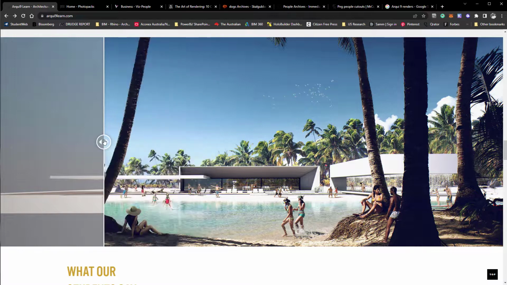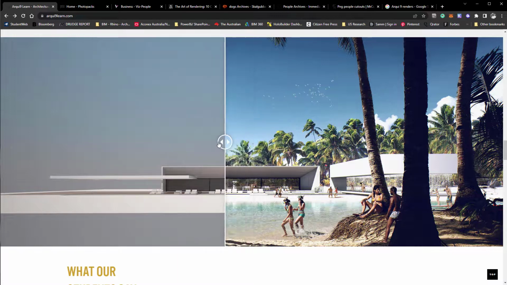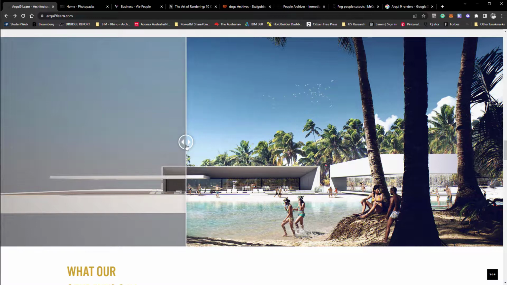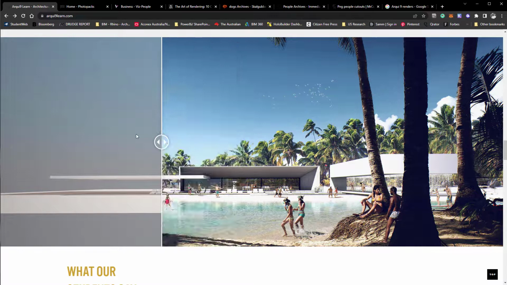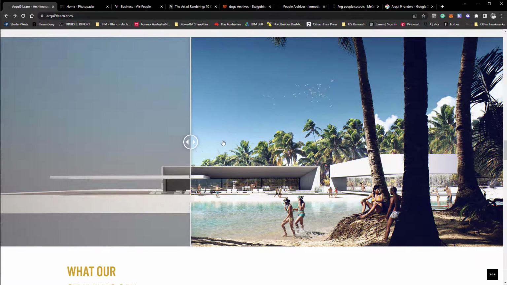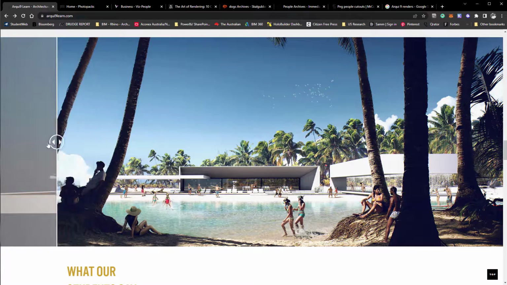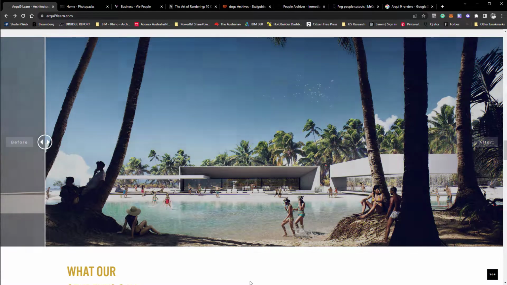Now, this type of render is not that fast. To get something this good will take a long time. And then again, the issue between renders like this, static matte painting renders, and real-time rendering engines is that with real-time rendering engines, you just move your camera around and then you've immediately got a new render. If we wanted to take a render shot of this from a different angle, that means essentially starting all over again.